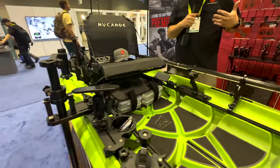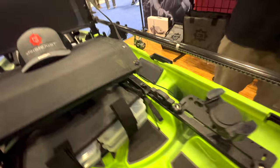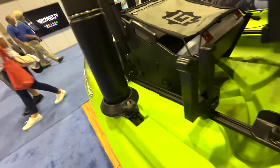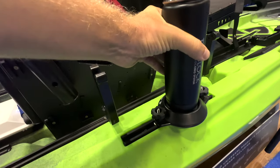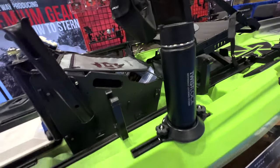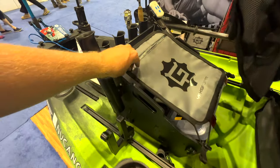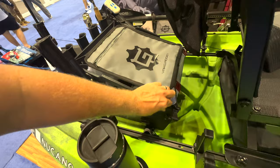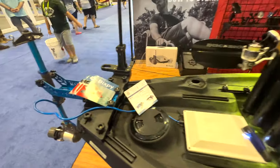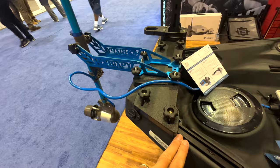I really pride ourselves on being the only kayak accessory company making products from bow to stern — a truly all-encompassing kayak accessories company. Whether you buy a brand new boat, upgraded to a new one, or already had one for a while and want to rig it out within minutes, our gear is perfect for you. We make stuff for kayaks at every price level, from universal to kayak-specific, and collectively we have about 120 different products right now.